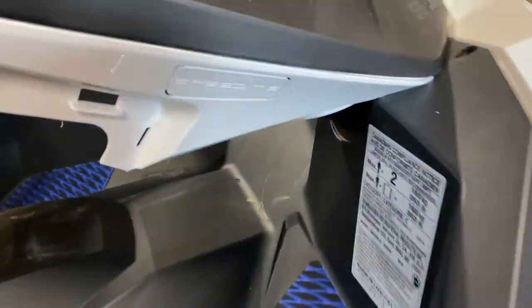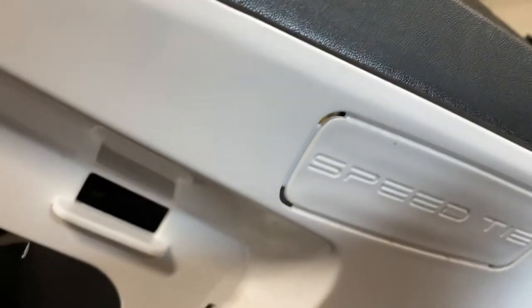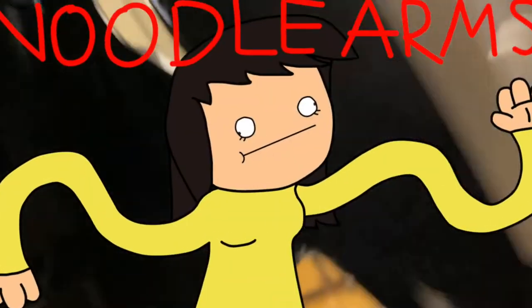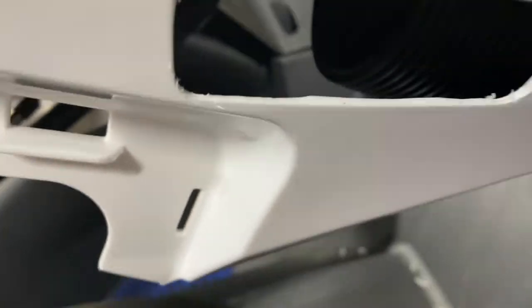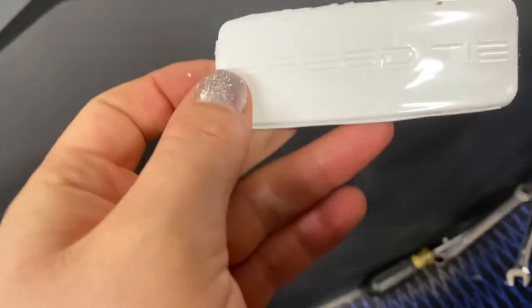I'm going to do the same thing up on this one. Like I said, you're going to have to do this one from the front, because unless you have noodle arms to get it back there, it's not happening. Again on the front, go around with your razor blade and clean up the edges. Be careful on the front one because it's much thinner plastic than the back, so it doesn't take much force to get these out. Just throw that in the garbage.